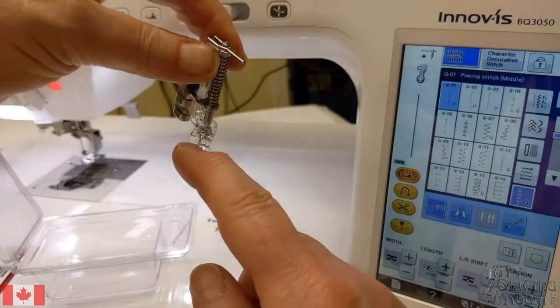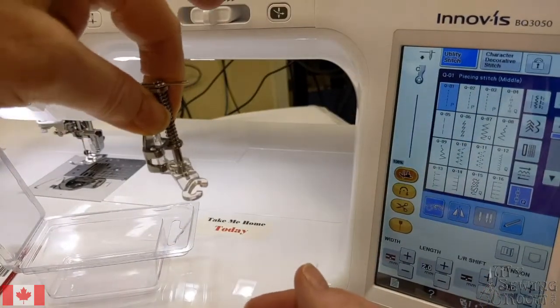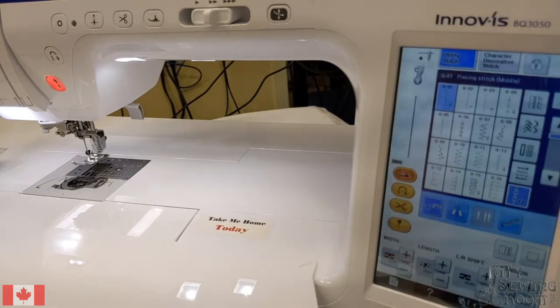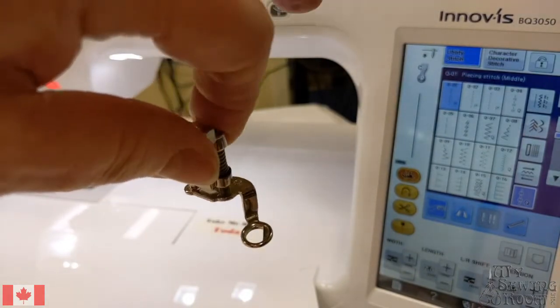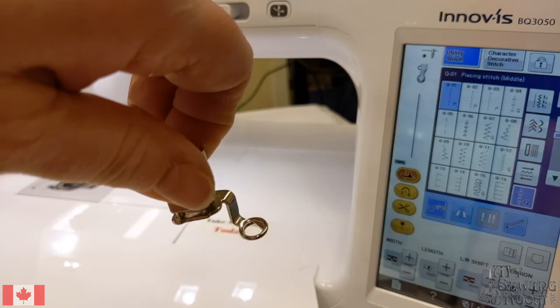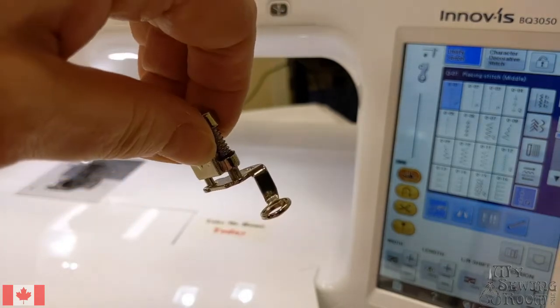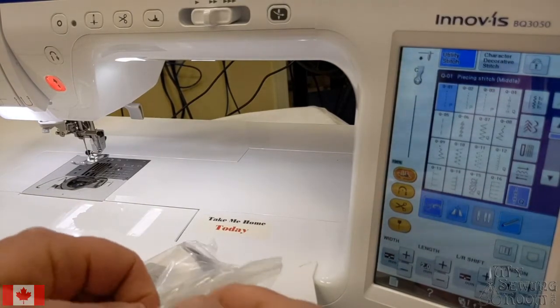It has an open toe or a closed toe, and it has nothing underneath to catch the fabric. So this one is specifically for the Burnett. These feet are kind of machine specific, but a lot of them are going to look like this. Some machines will call them a darning foot. And this again is a Bernina foot. You can see it's got just a round hole. It's fairly small, about 1/4 of an inch. Okay. And then on the Brother, Gwen gave me this lovely bag of all kinds of goodies.